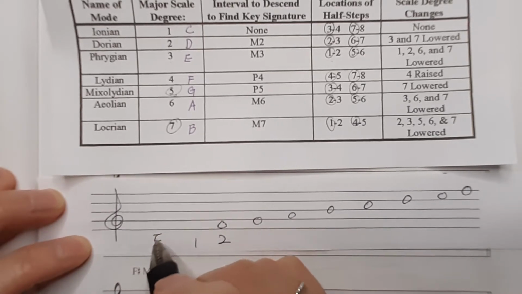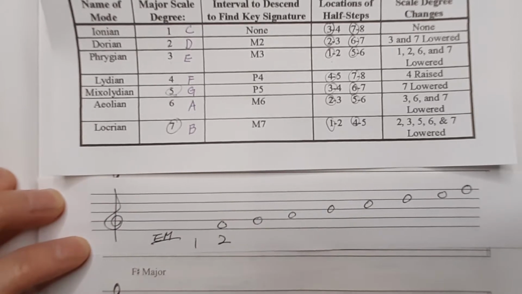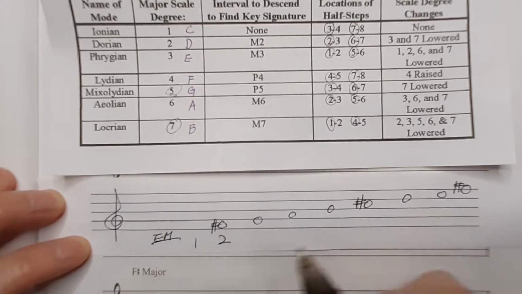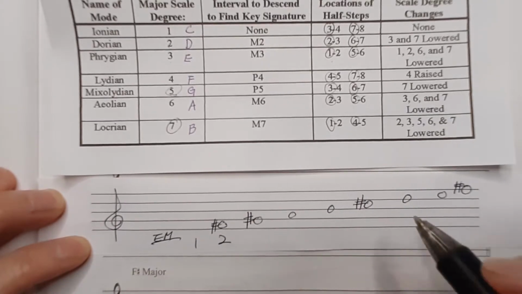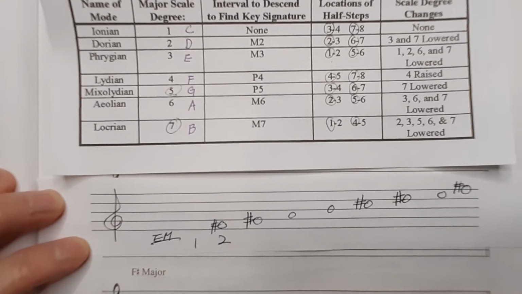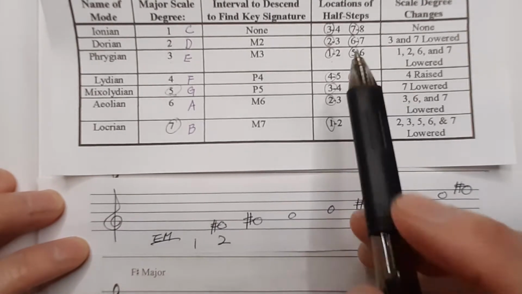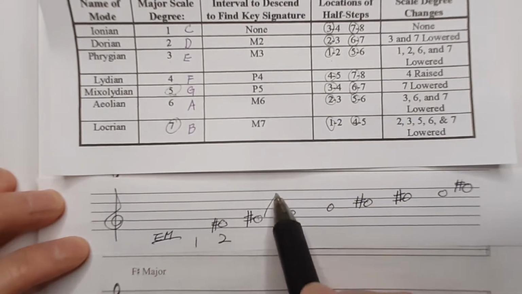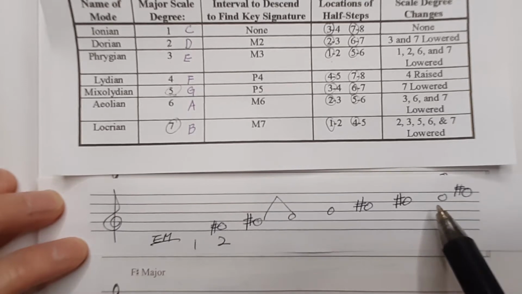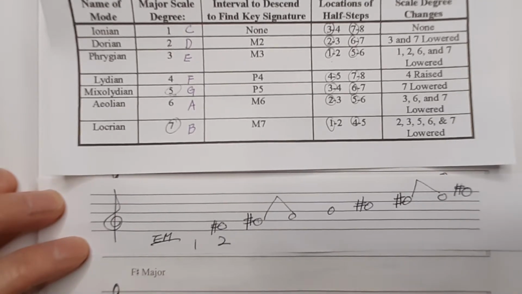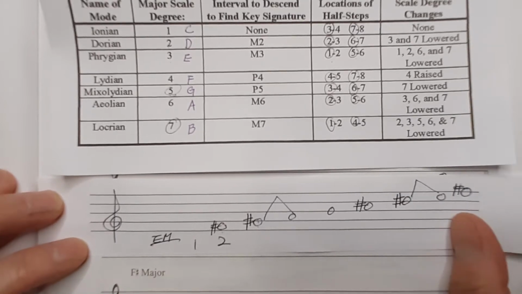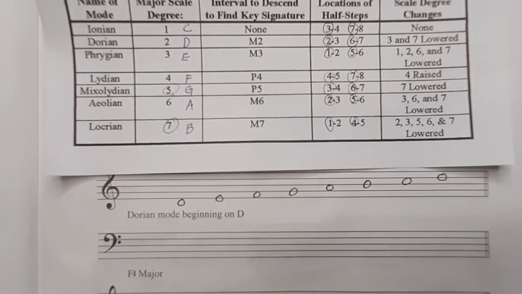It's E, isn't it? In the key of E major, you have F sharp, C sharp, G sharp, and D sharp, right? So this is it. Okay? All right, then check it out. Now you have a half step between 2 and 3 and 6 and 7. So 2 and 3 and 6 and 7. D sharp to E. Isn't that right? 1, 2, 3, 4, 5, 6, 7. Yes. Good. All right, that's it.